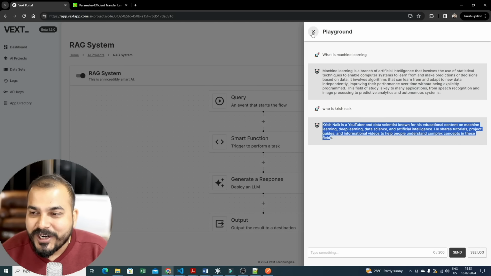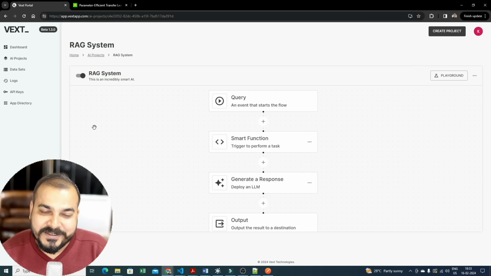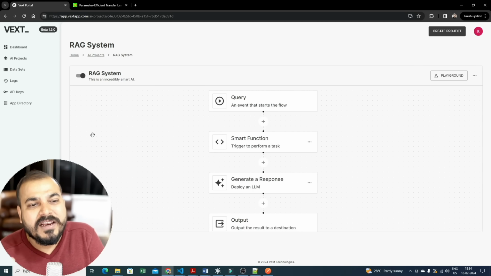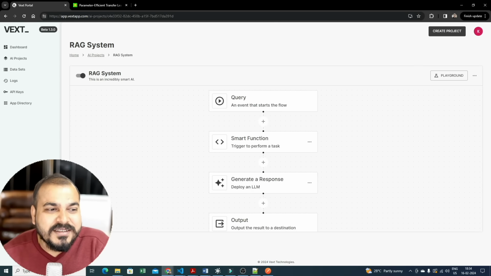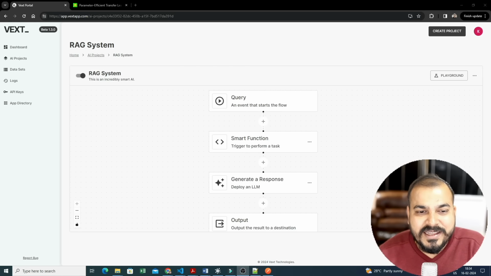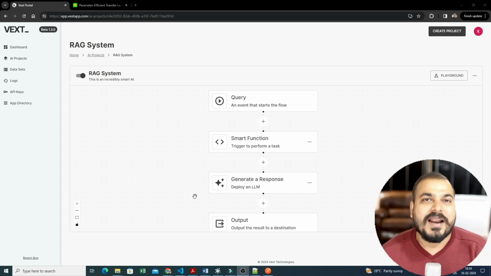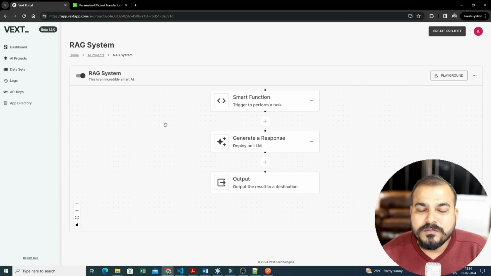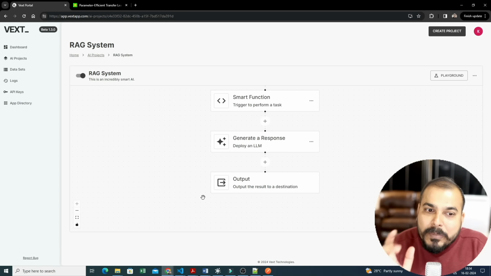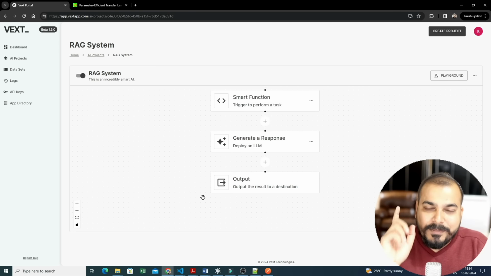Now, this is the most amazing thing about this. But again, that question will come. Krish, what is the use of all these things? You are saying that we can do all these things in a specific platform, but how do we do this in code? Because I want to implement this entire functionality in my chatbot. Okay. So let me talk about that.